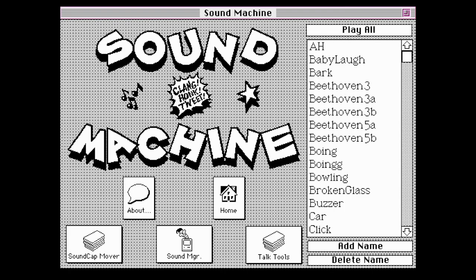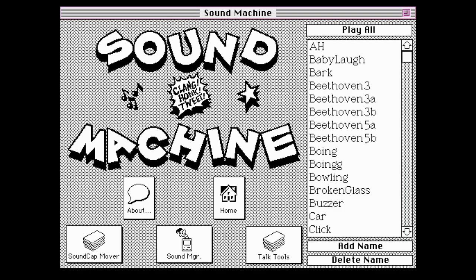And I'll tell you, sound effects used to be really cool back in the day. It was rare that a game or app would have a lot of different sound effects. So when you had something like this, you just click through each sound and listen to them, because that was pretty cool to hear on your computer. This was created back in 1991 by Element Man.